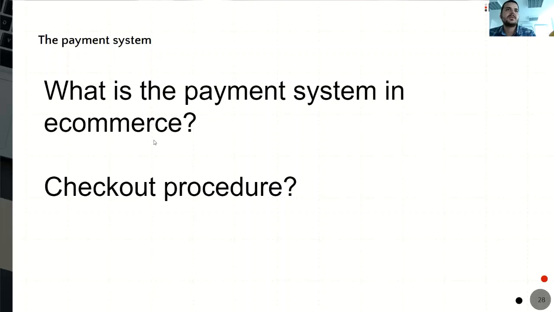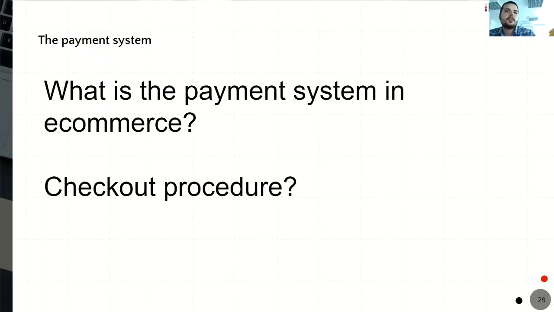What is the first question is, what is the payment system in e-commerce or in CommerceTools? Basically, CommerceTools does not bind you on using any particular payment system. They let you use what you want. So when you're done with the actual payment, you just need to tell CommerceTools to create an order, and that order will automatically even out the quantity for the SKUs in the background, so you don't need to worry about anything of that. When you make an order, the stock is automatically reduced.